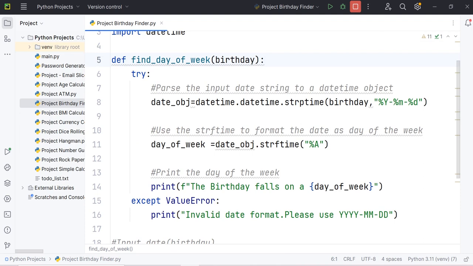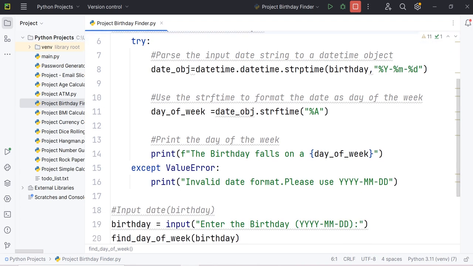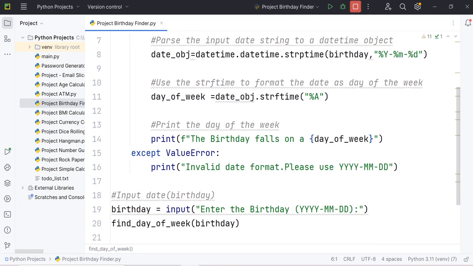So if you want to separate your year, month, and day by slash, you can use the slash, or if you want to separate them by space, you need not put a hyphen here. Just write percentage capital Y and then percentage m, percentage d. Also for year, you need to write capital Y, and then for month and date, it should be a small m and d. And in order to return the day of the week, we are supposed to use the directive percentage capital A that will return the day of the week.